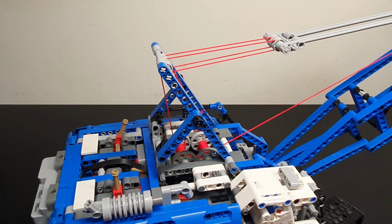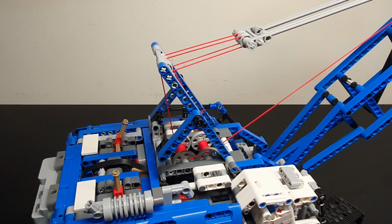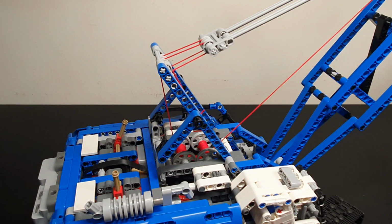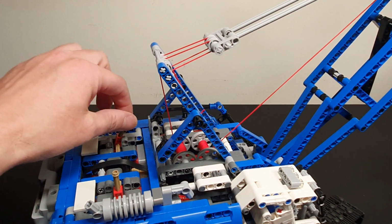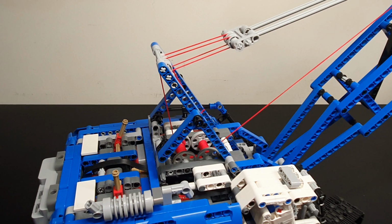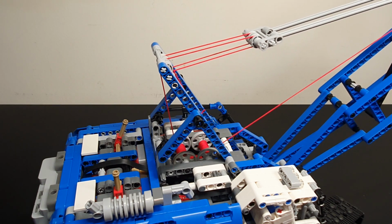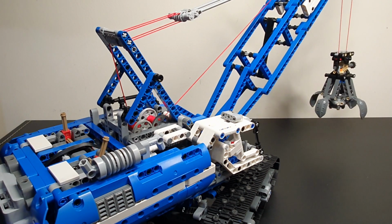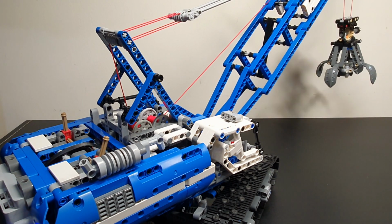So, first function. This pulley here raises the boom by a multitude of block and tackle type pulleys here. And as I said, you can go proportionally, you can go slow, you can instantly reverse direction without having to flick here. So although it engages, having two directions in the gears becomes obsolete if you convert to Control Plus. Fast and slow. Next pulley function, the front pulley here, that raises and lowers the hooking, the grappling claw, I guess you would call that. So yeah, you can go up and back just like that.